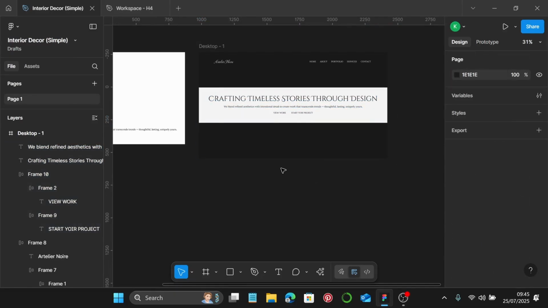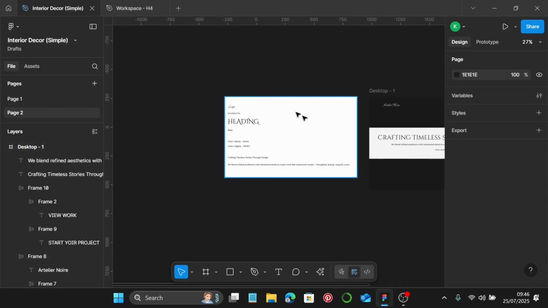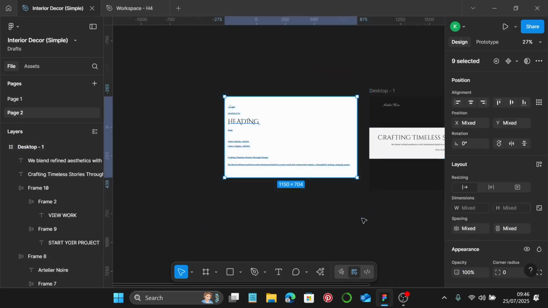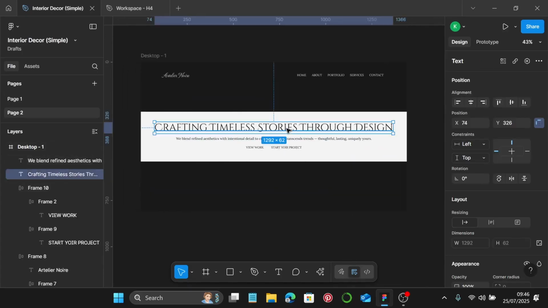If you feel like there isn't much content or it feels a bit empty, you can go ahead and add some content here, but I'm trying to keep things simple to make our design easier. So I'll always encourage you to leave the original copy and then animate a separate one. I'm just going to right click and duplicate page, so we still have the original one there, and then we can create this. I'm just going to select all of this and delete it since we don't need it here. Now we can start animating this.